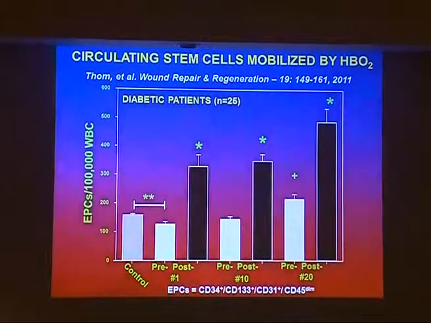And that's what we're looking at here discretely. Control, age-matched control people before the first HBO treatment, statistically fewer circulating stem cells in diabetics. A number of groups have shown that. We're not the first. After HBO, doubling of stem cells, and we're seeing rather than persistent rise, in terms of the endothelial cells, with each treatment we see a doubling. And actually by the 20th treatment, statistically, there's many more than here. So that there is an additive effect, if you will. So there's a mobilization of stem cells in diabetics as a consequence to HBO exposure.